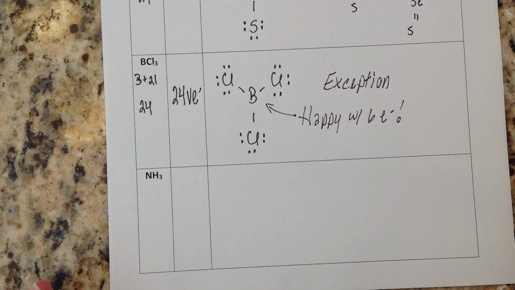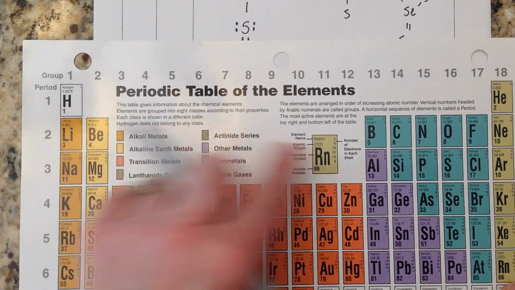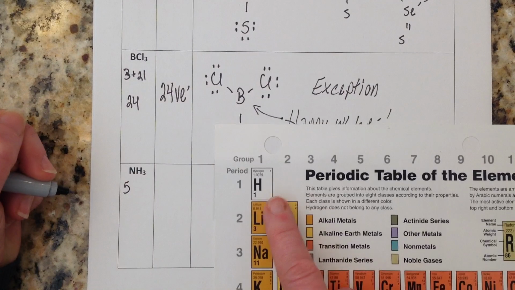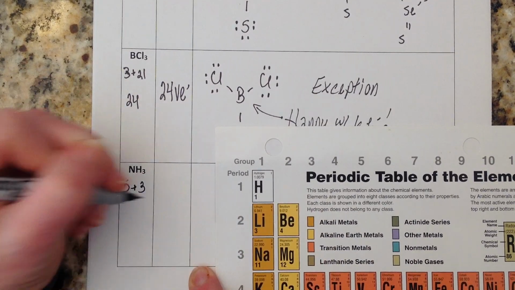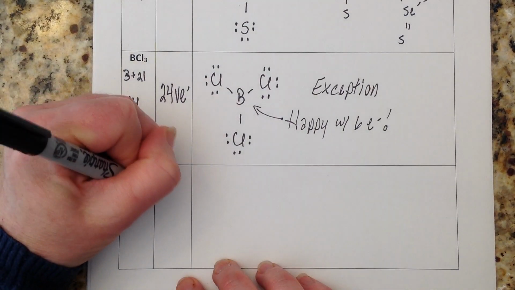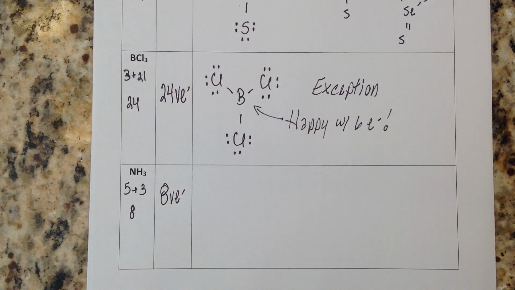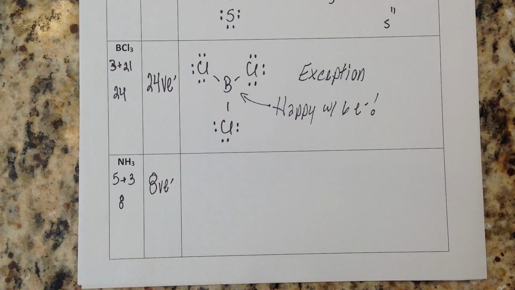All right, let's look at another one. NH3, this happens to be ammonia. Nitrogen has 1, 2, 3, 4, 5 valence electrons. We know hydrogen has 1, but there are 3 of them, so 5 plus 3 is 8. 8 valence electrons. That does not look like much. So that might be concerning to some of you, like, how am I going to have enough to draw this structure? So let's just jump in and see what we do have to work with.